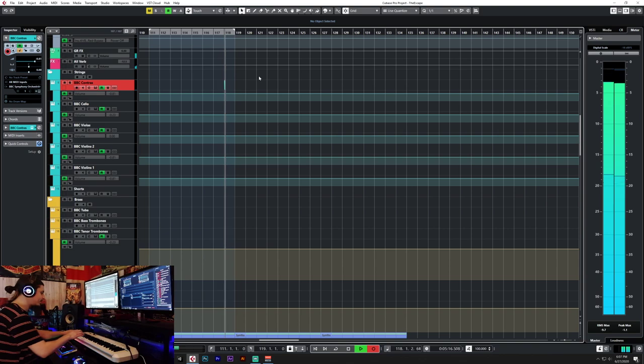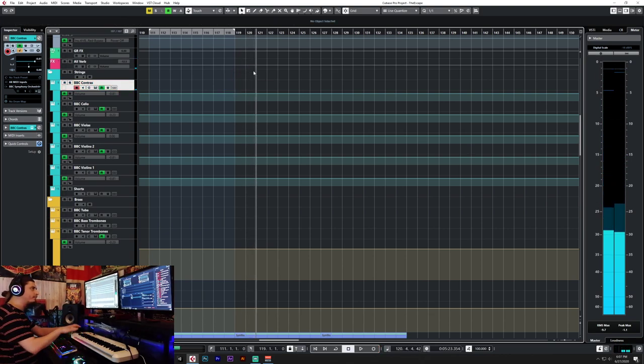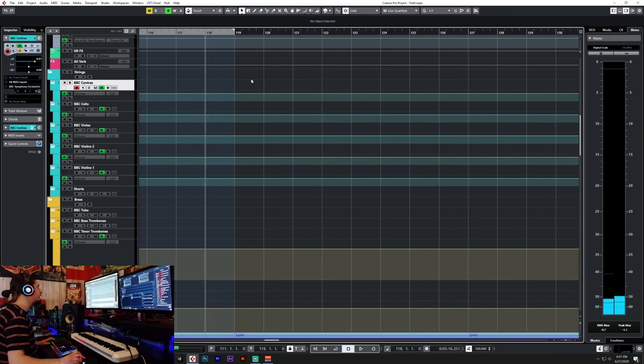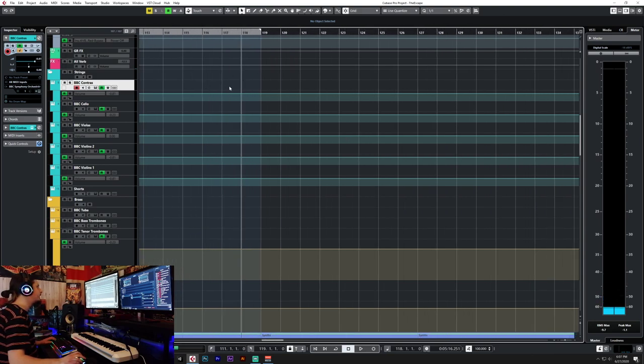Had to record the other part as well, sorry. I didn't do it properly. So what I'm doing with my left hand is I'm working the modulation wheel on the keyboard so that we have some dynamics. And when you look over here on the recorded bit, you'll see it going up and down, up and down. That's basically the bowing of the string that I'm trying to emulate, right? If you're playing a string, like a violin or something, you're going up and down, even if you're changing notes in between, especially if you're changing notes in between. So I'm just trying to imitate that and get the right feel so that it feels a bit more natural.